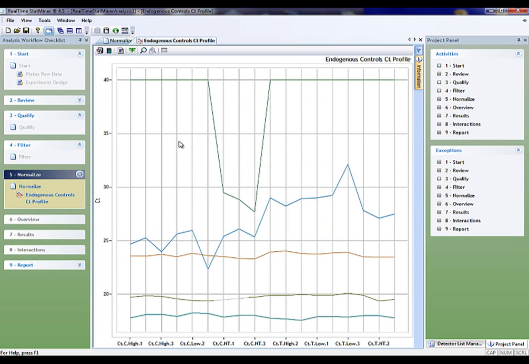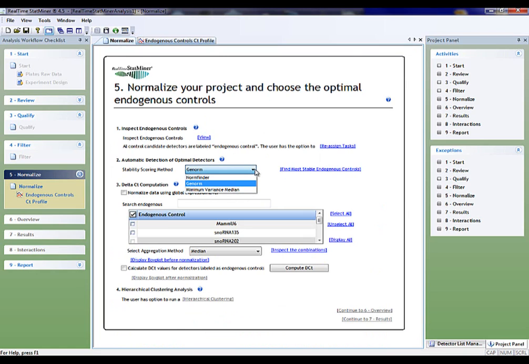To do that, we can choose amongst any of the 3 scoring methods available in StatMiner for this purpose. As a whole view, this algorithm evaluates the variability of the expression profiles within each biological group as well as the variability between groups. The point is not only to test the stability of endogenous controls independently, but also to take into account the fact that groups of multiple endogenous controls are considered to be more accurate than normalizing data with just one endogenous control.